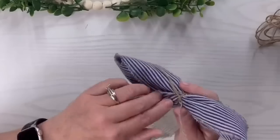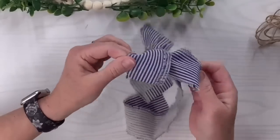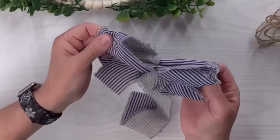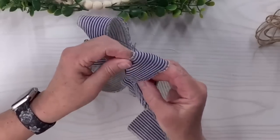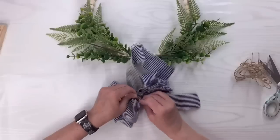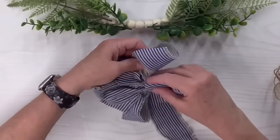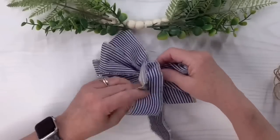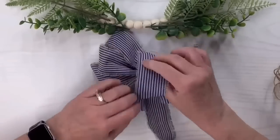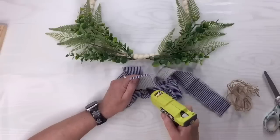So now I'm just going to kind of position that twine so that the knot's in the back. I'm going to fluff out the little loops on the bow, which is so pretty. And you can see that because I twisted it, you only see the pretty side of the ribbon. I'm going to trim off that excess jute, and then I'm going to take that piece that was extra, wrap it around the middle, and hot glue it on the back, and that becomes the center of our beautiful bow. And then I'll cut off the excess that I have there.